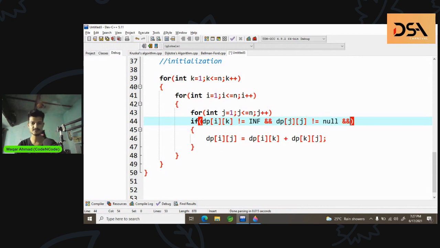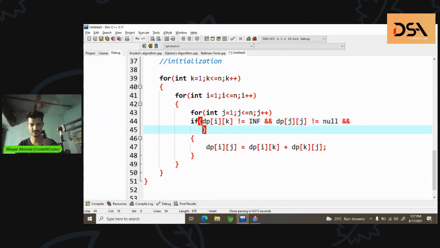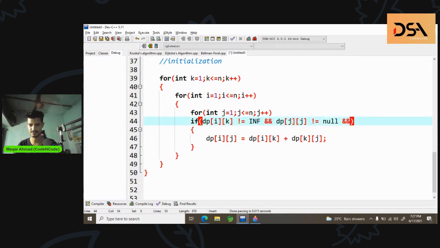And the other thing is, let me just create some space, you can use minimum. What I can do is this: minimum of this or dp of ik itself.